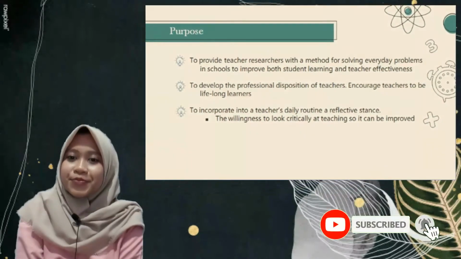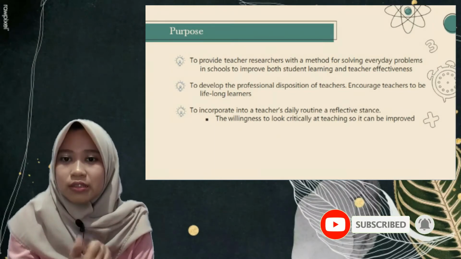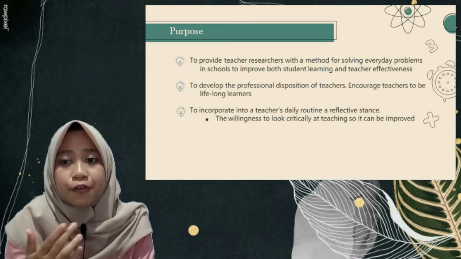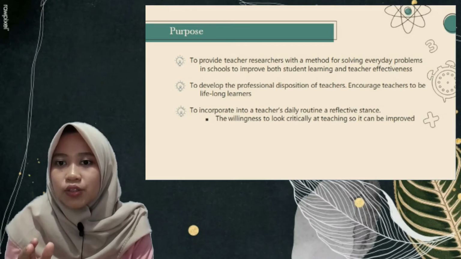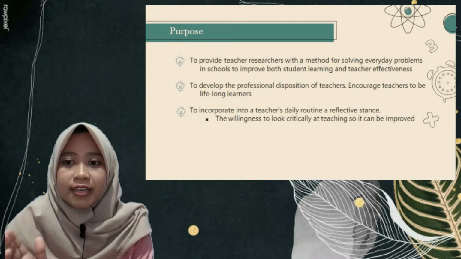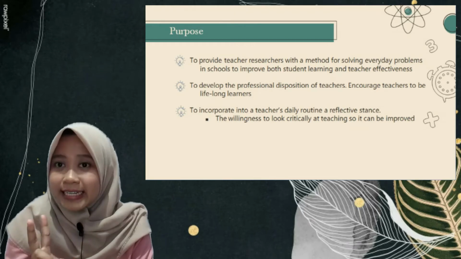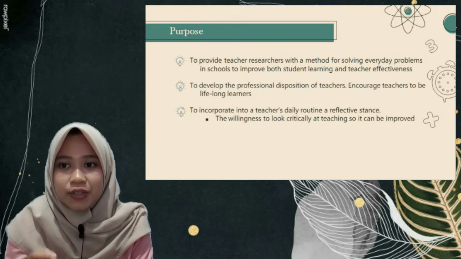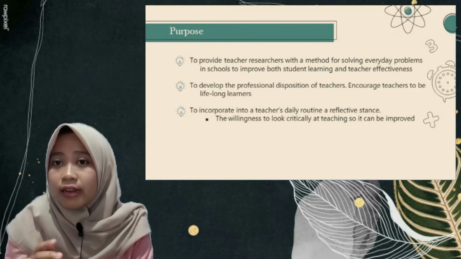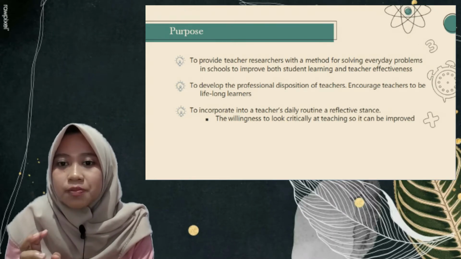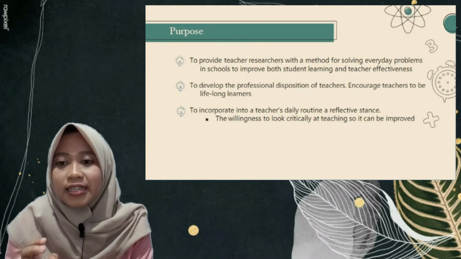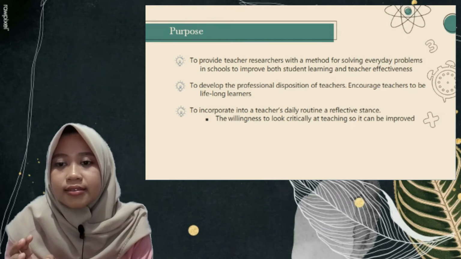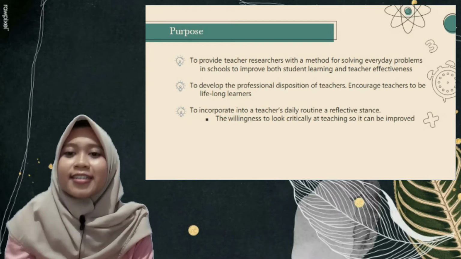And the next slide. There are 3 purposes. The first is to provide teachers and researchers with a method for solving everyday problems in school to improve both student learning and teacher effectiveness. And the second, to develop the professional disposition of teachers, encouraging teachers to be lifelong learners. And the last, to incorporate into a teacher's daily routine a reflective stance, the willingness to look critically at teaching so it can be improved. The next slide.